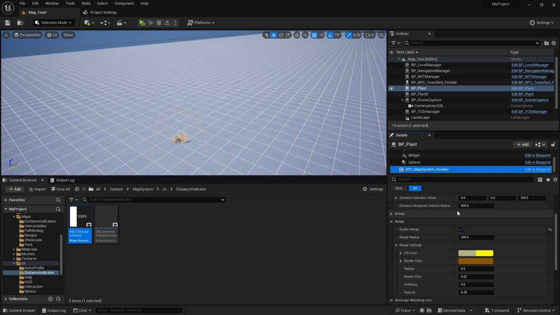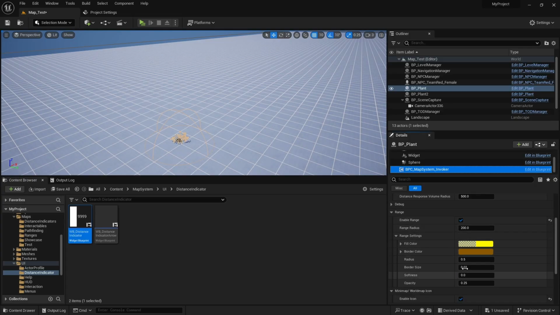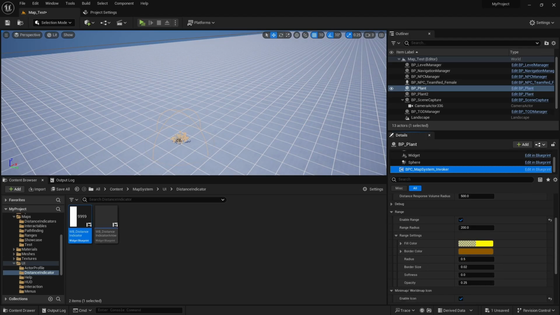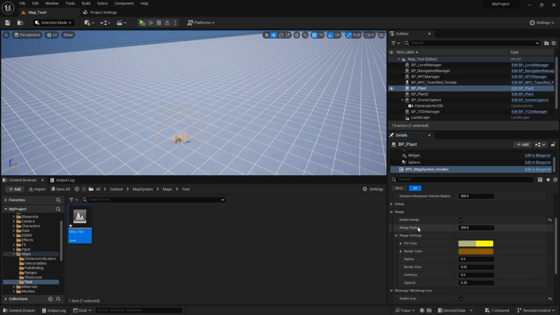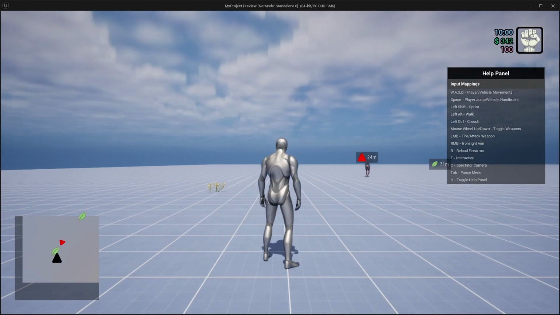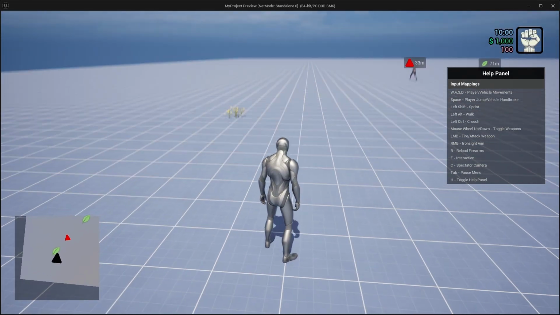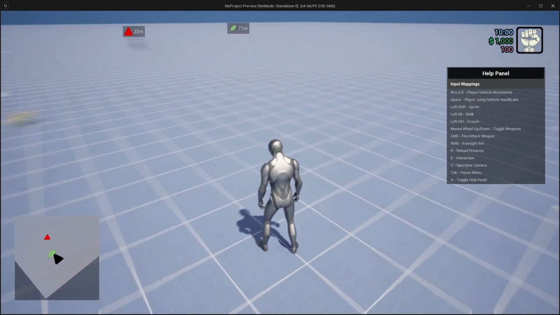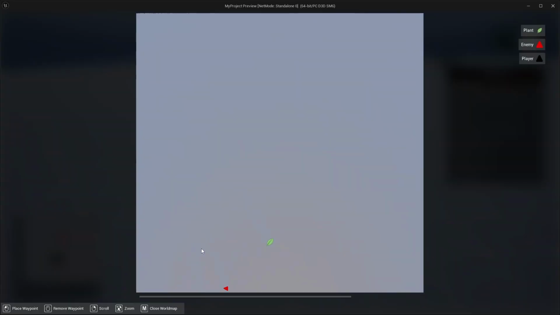So the issue could be one of these configurations. Let me see. Right, here you can see it has a range radius of 200. So this 200 is too small. Here you can see the range is implemented, but since it is behind the minimap icon, we can't see it. But at the world map, if you zoom to this specific map icon, you can see there is a small yellowish color range visualized there.